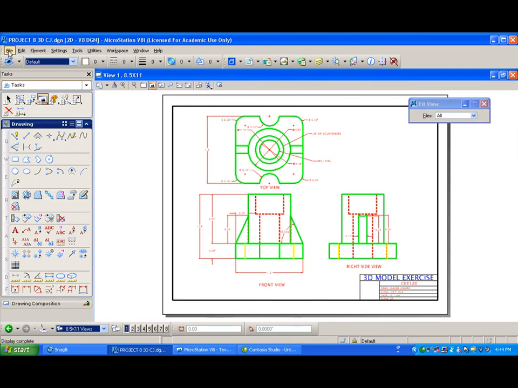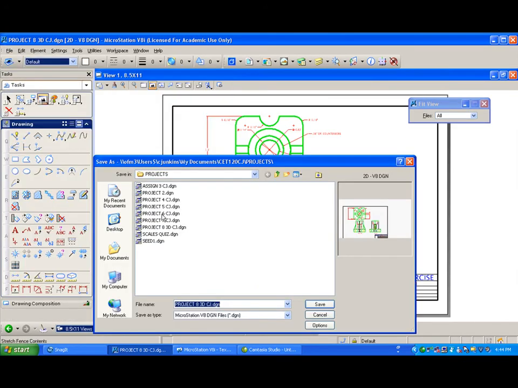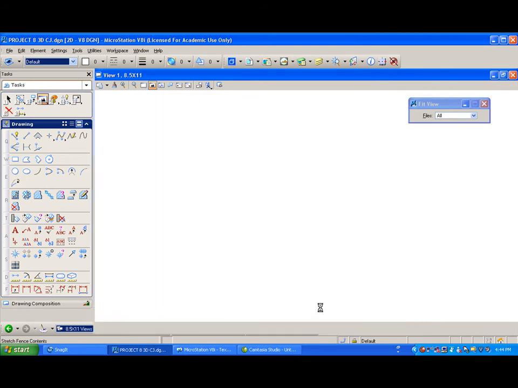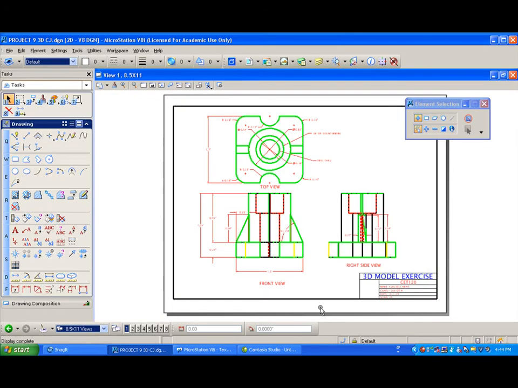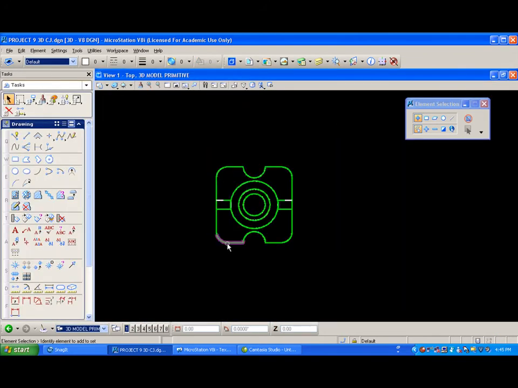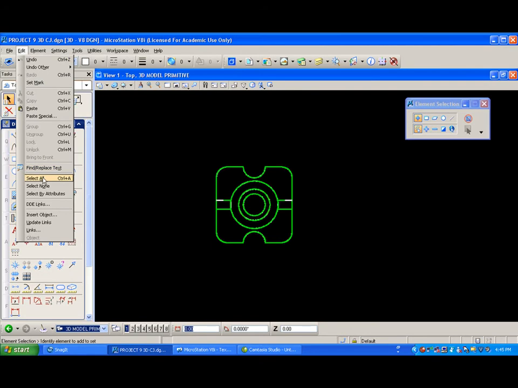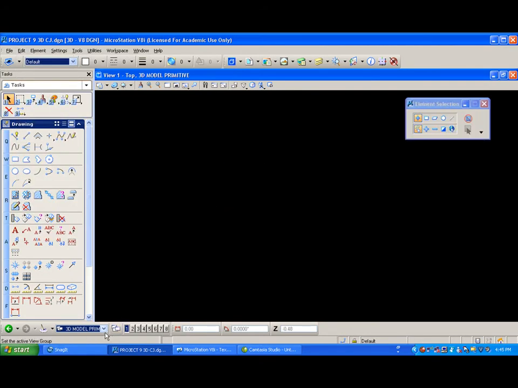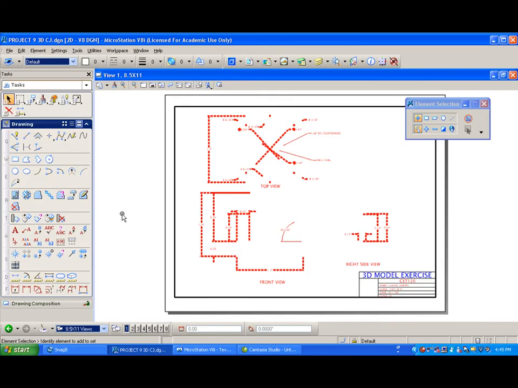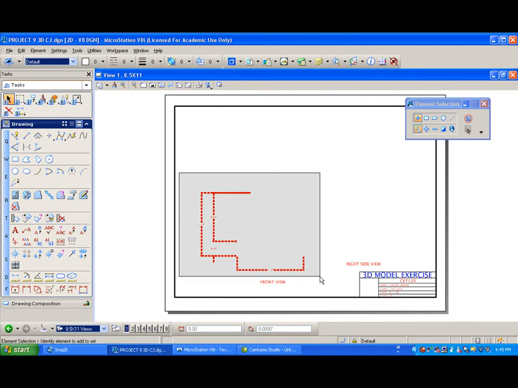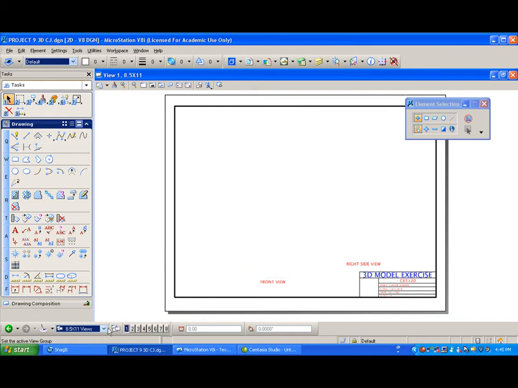So now we'll do a fit view. I'm going to do a file, save as, and we're going to call this one Project 9 3D. So now we're in Project 9 3D up here. We're going to go back to our 3D primitive model. We're going to edit, select all, hit our delete key, clean it up. When I go back to my sheet file now, you'll notice that my dimensions don't have anything to associate, so they show up in this red hard line. And we'll just clean off all of those extra dimensions. And we'll start our next project.